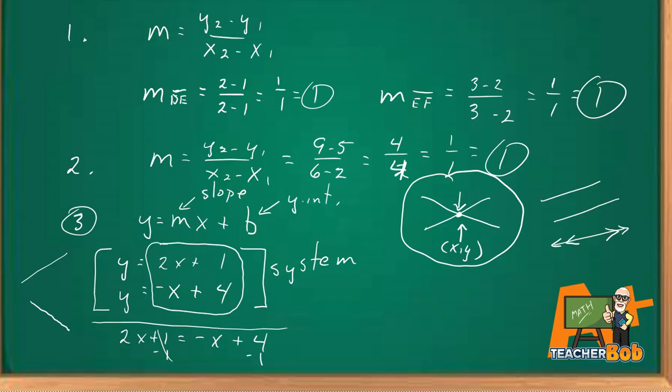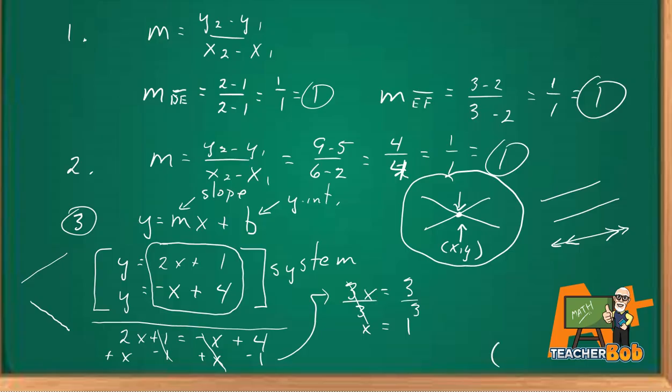I want to get rid of this negative x on the right side, so I'm going to add. If we were multiplying and dividing, the opposite of multiplying is dividing, and the opposite of dividing is multiplying. So that's what we would have done. Okay, so these two cancel out. We're going to add an x to the left side. So we end up with 3 x's on the left side and 3 on the right side. Divide 3x by 3, and we have to do that to the other side. We end up with x is equal to 1.